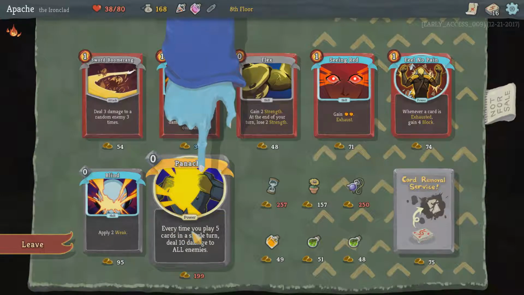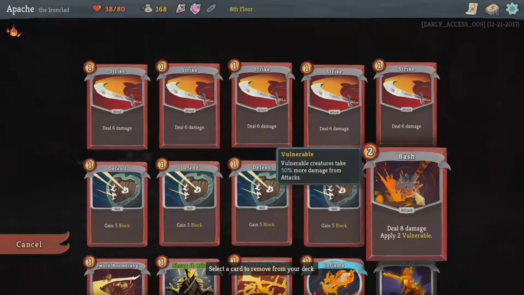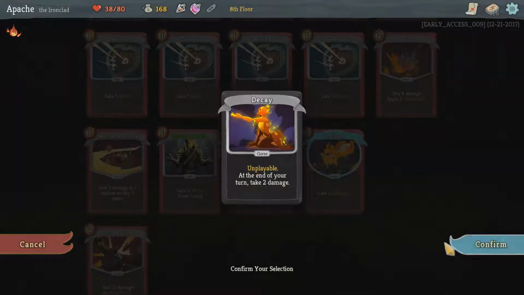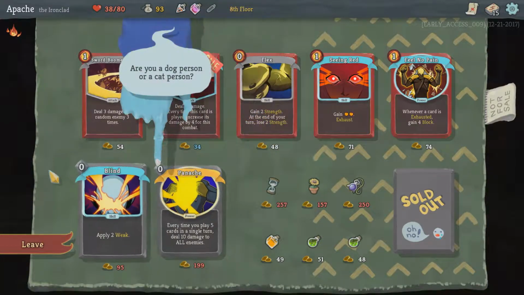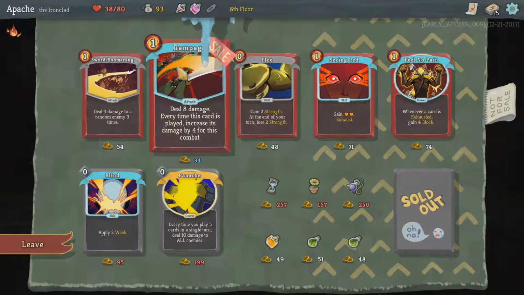Every time you play 5 cards in a single turn, deal 10 damage to all enemies. It's not actually worth it for that price. So we're definitely going to get rid of our decay here. So Rampage, deal 8 damage. Every time this card is played, increase its damage by 4 for this combat. I think that one might be worth it. It's half price at the moment in here.